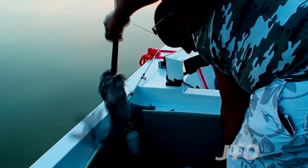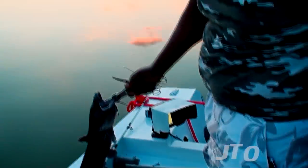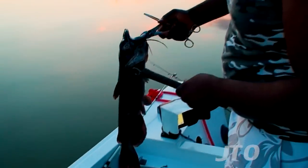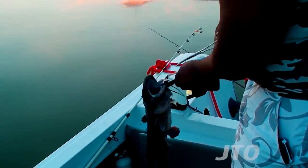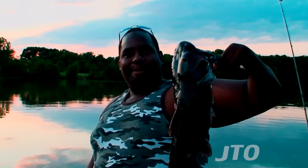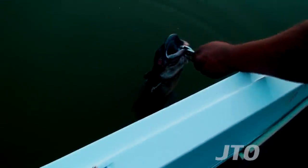He's missing his eye. I've got some hemostats. Look at that big sucker — he's missing his eye. He's spawning; as you can see, these little spots on him, he's spawning. He's missing some of his stingers, so he's been fighting. Look at his mouth right there — that's what you want. You don't want to stick your hand down in there. Got that hook out of him, and he's a nice one. But I'm going to let him go — he's going to swim again. Journey to the outdoors, let's get another one on the line. Goodbye, buddy — and there he goes.